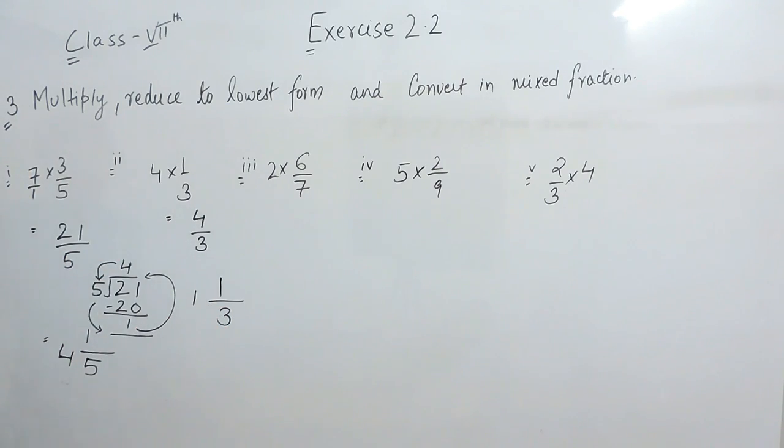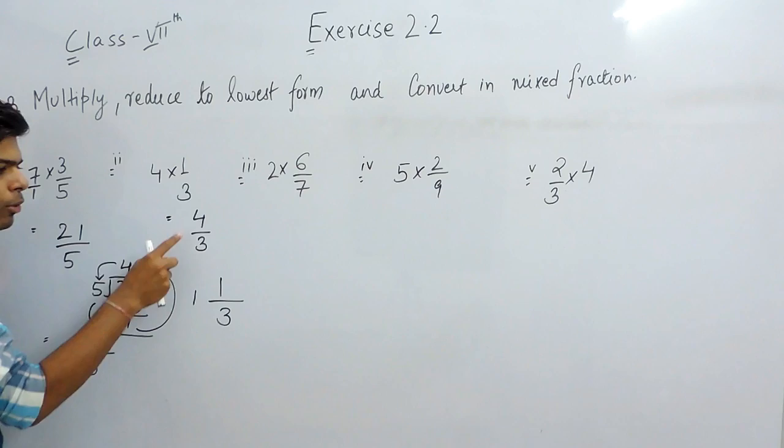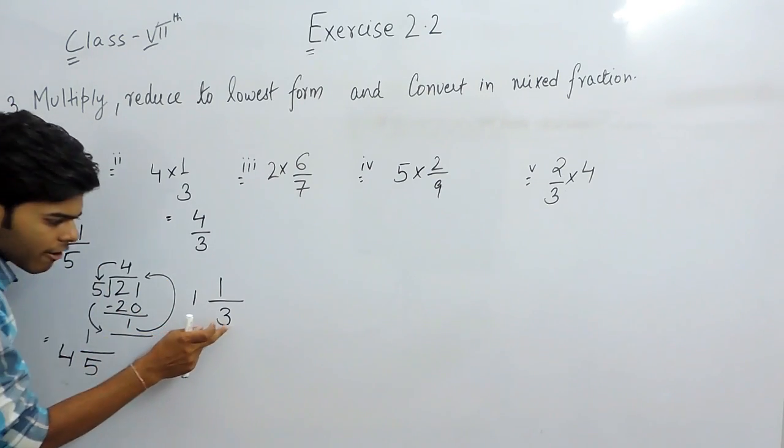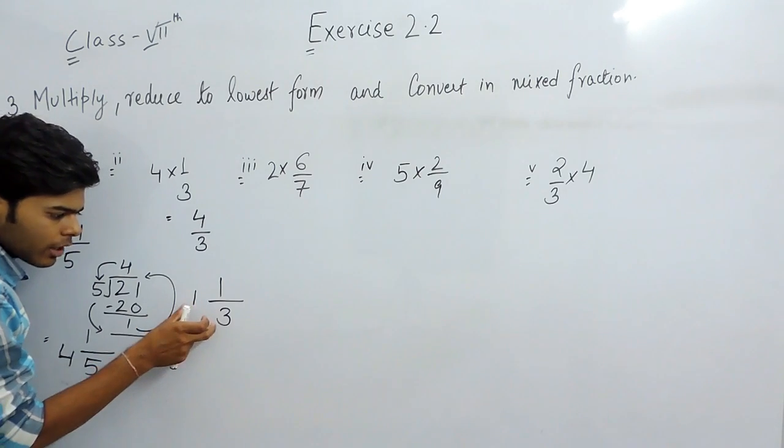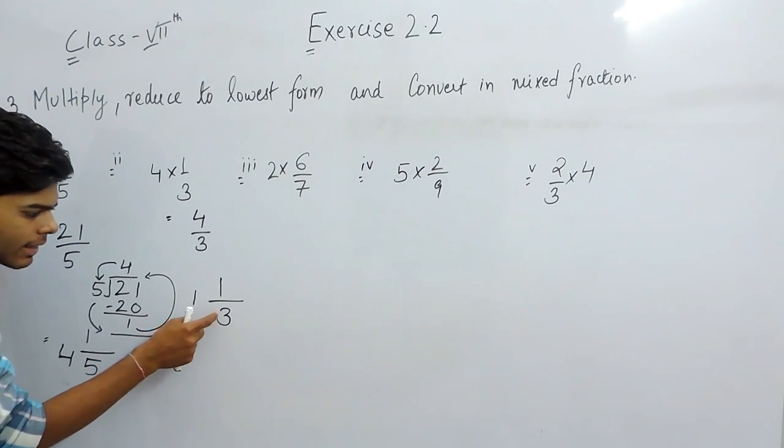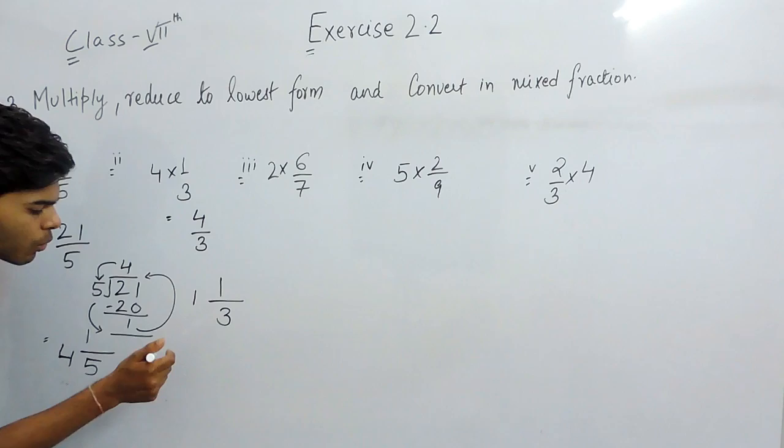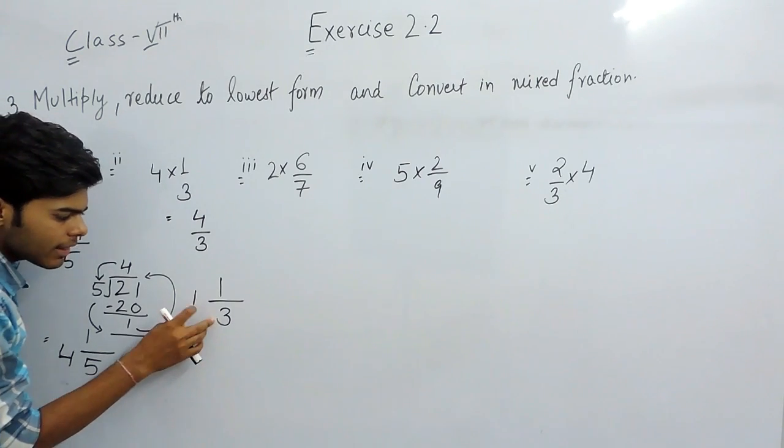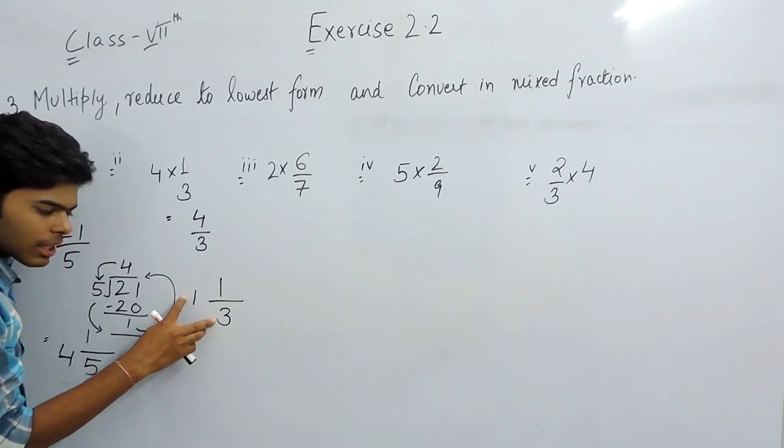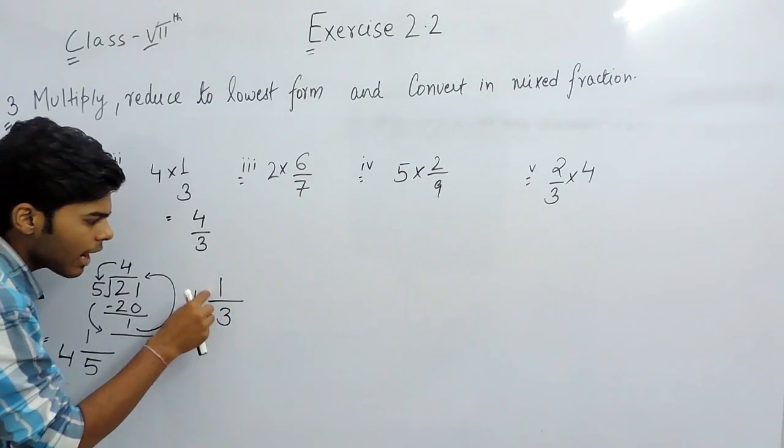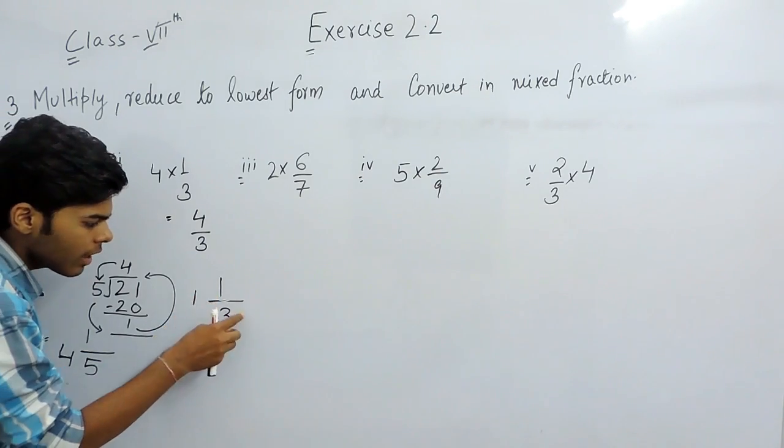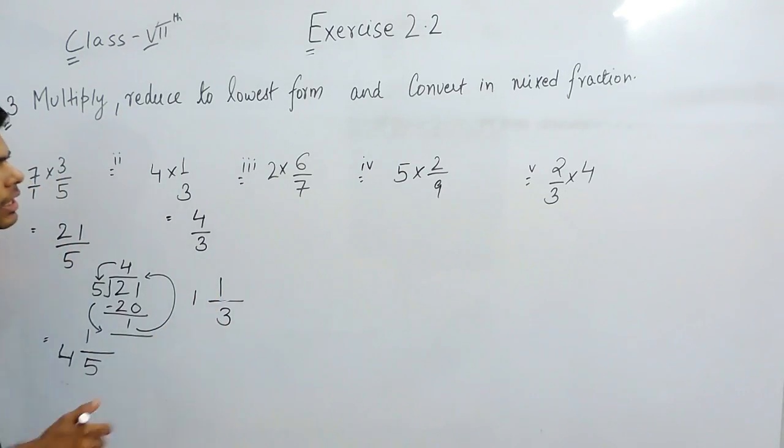This simply means that if we have to convert it back again to its improper fraction, this means that first of all we multiply this number with this and then we will add what comes after multiplying this number with this. So what I mean is, first we will multiply 3 by 1, 3 1 times is 3. Then we will add this number to what comes, 3 comes, so we will add 1 to it. That will be 4. And in that denominator it remains 3 only.